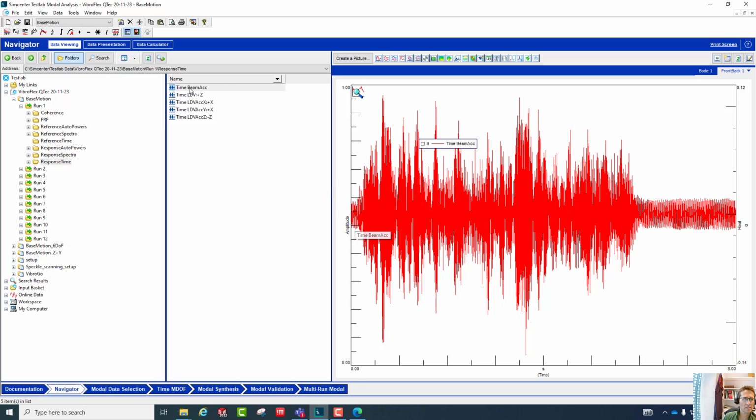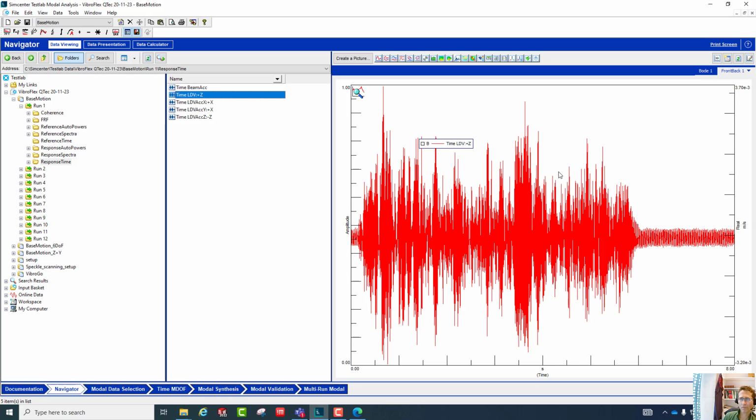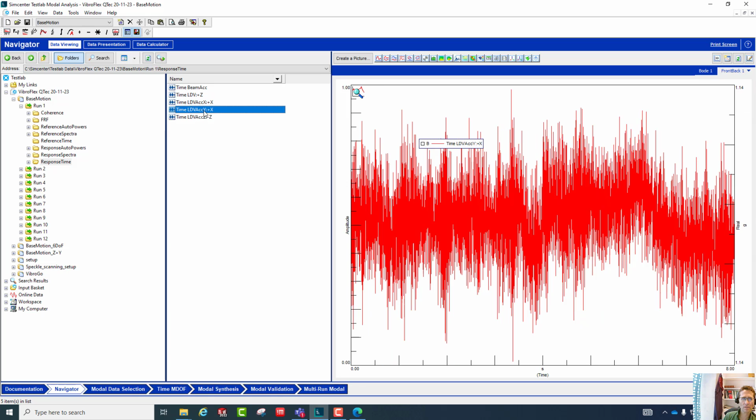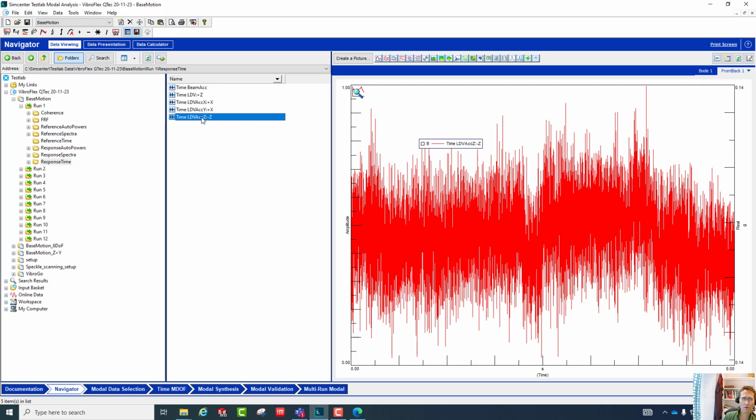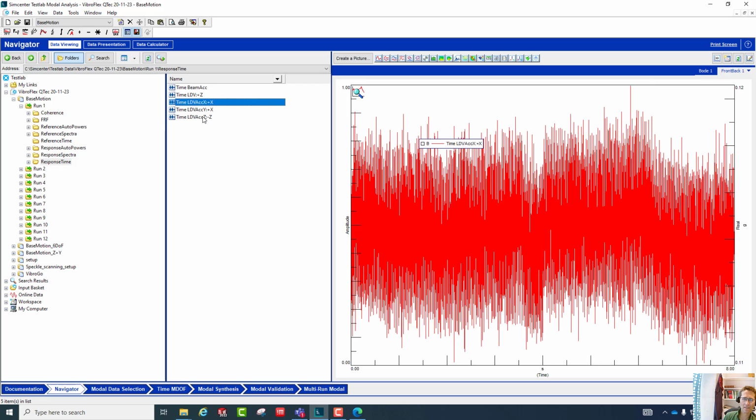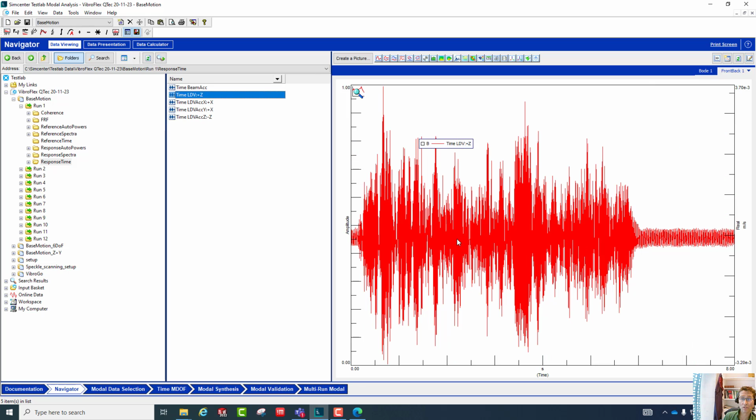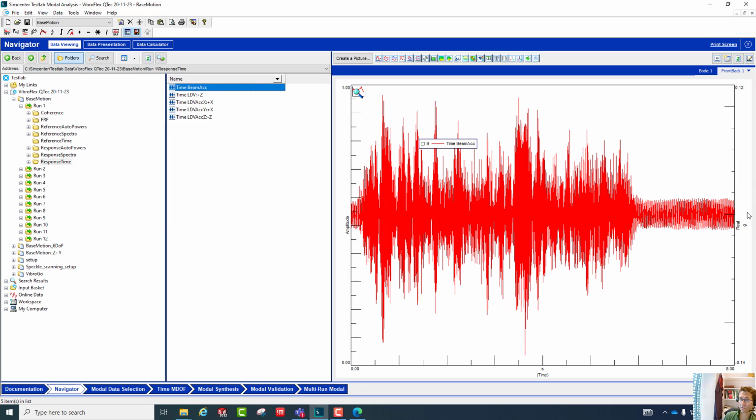This is a burst random excitation as measured. That's the response measured on the impedance head. The measurement from the LDV, notice that the scaling is auto scaling as I select different measurement devices here. There was no base motion in this case, so these transducers should be showing a very small level. The mast itself isn't vibrating, but the LDV measures the response of the structure in velocity, the units of velocity. The beam accelerometer measures the response at the measurement point in G, of course, because it's an accelerometer.